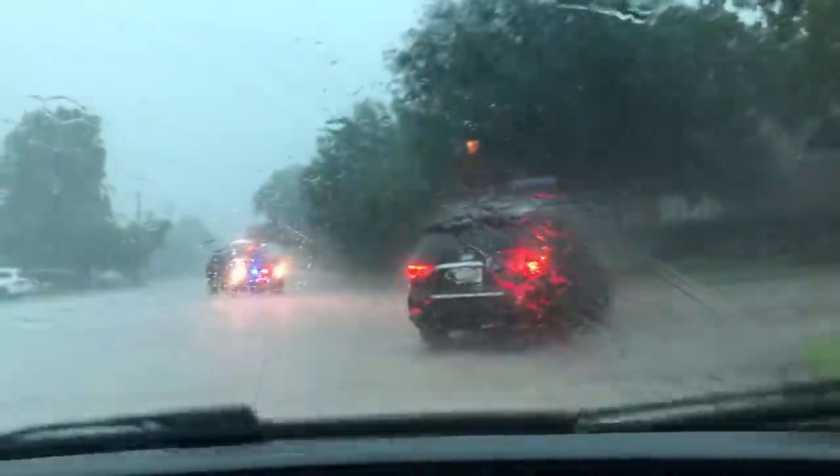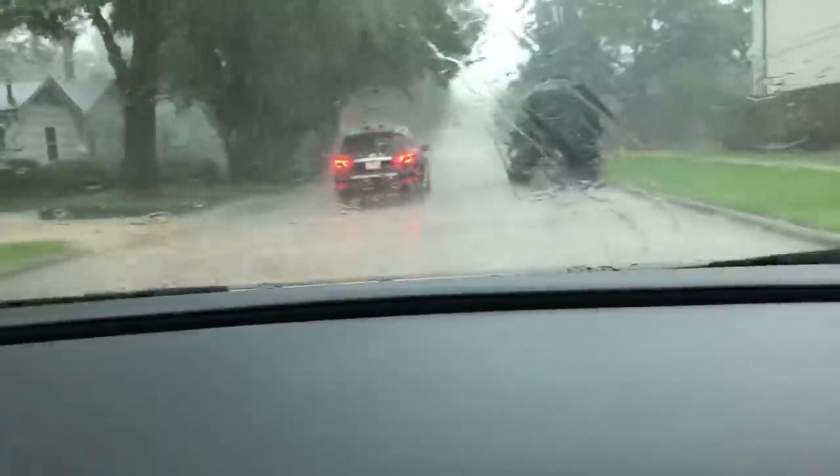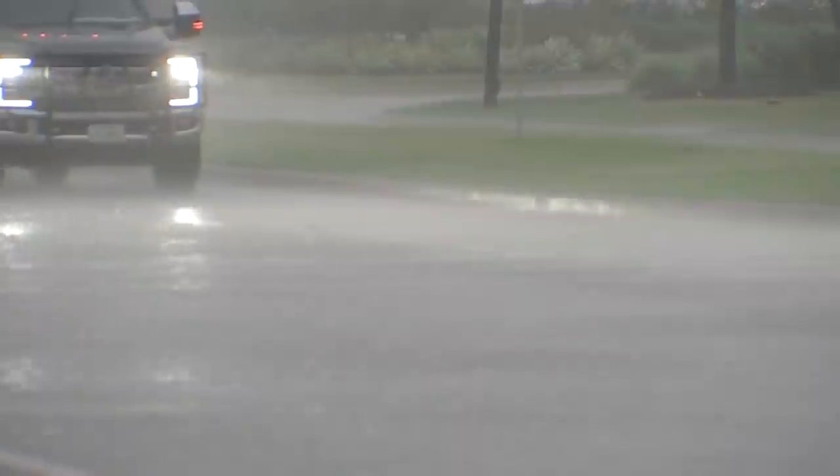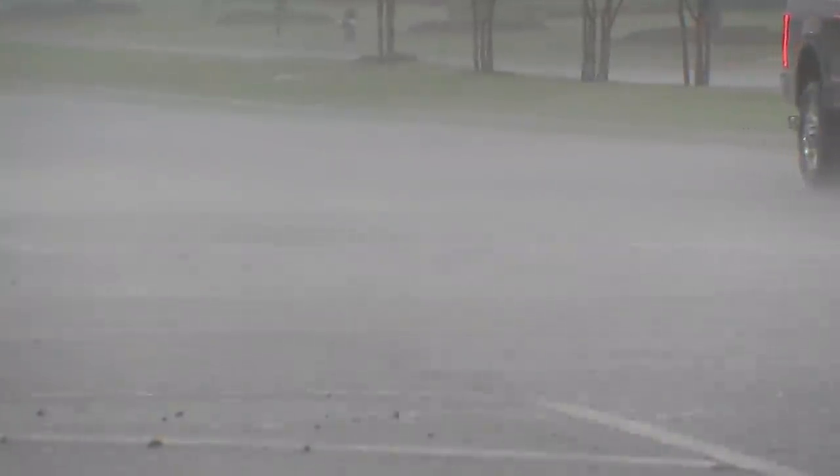This was one of our producers — they ran into a real roadblock while making his way into work this morning. This was on Bissonnette near Wesleyan in southwest Houston. There's a big shopping center there you might remember. Check out the rain coming down in Cinco Ranch, off of FM 1093 and Spring Green Boulevard. You can see the water ponding pretty good there.